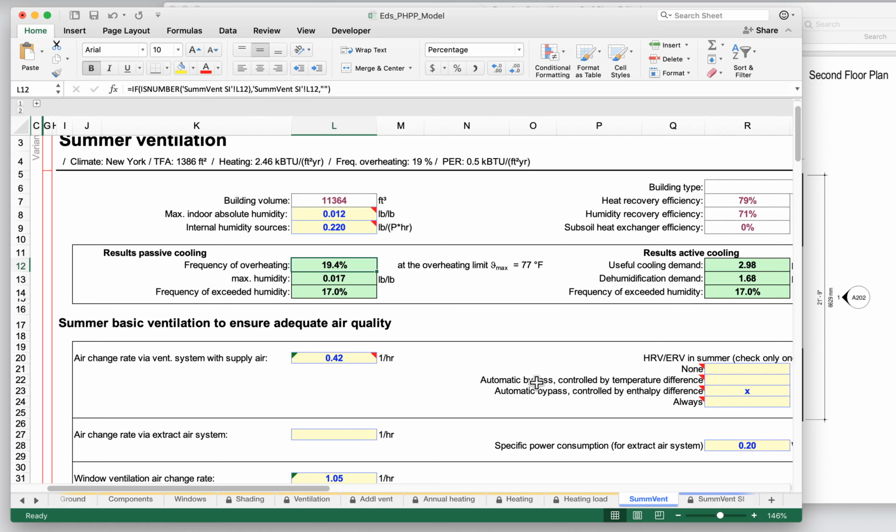So the other big wildcard here, or the other big influence on this overheating percentage, is obviously going to be the shading and the solar gain. So when we come back, we'll take a few minutes and talk about solar gain and shading and see if we can do anything to improve that situation. And then, of course, we'll make a decision about whether or not we think we need active cooling in our building.